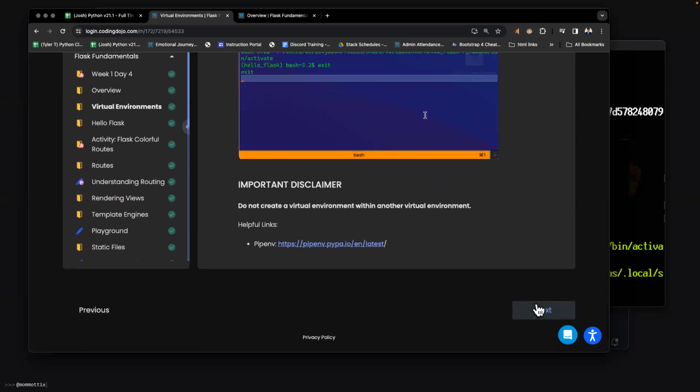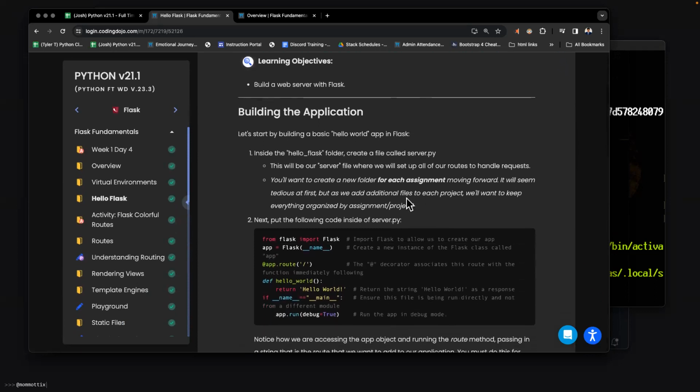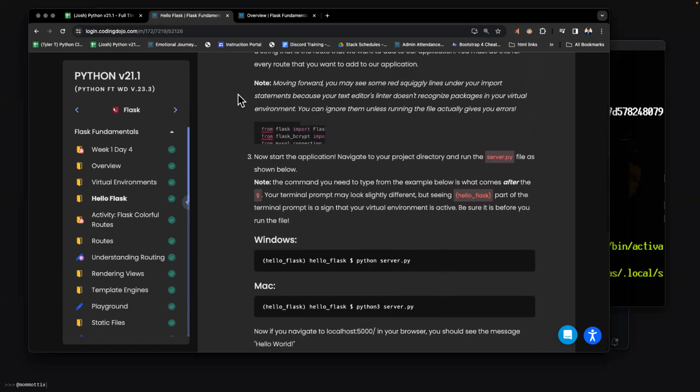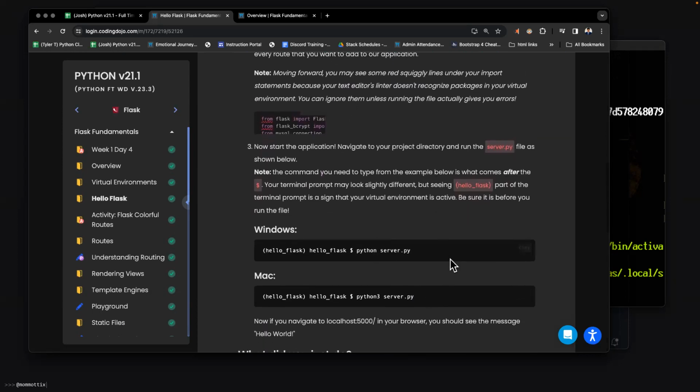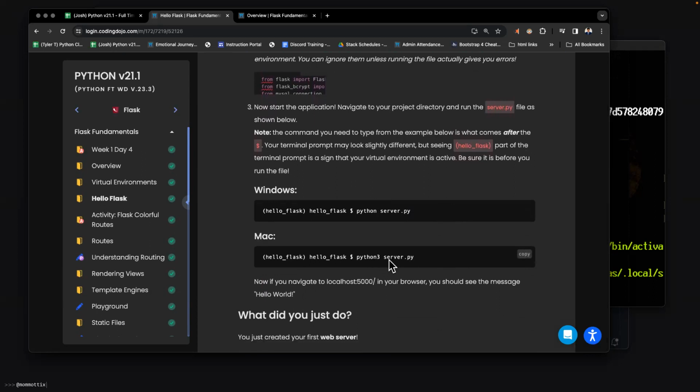Let's see here if we can go to the next module. And here, yes, we're building the server. So this command where we start the server, all right, and the server is a Python file, as you can see here, .py. Our server, or we call it our back end, our kitchen right now, it's in charge of everything in the back that people don't see. It needs to be started when our virtual environment is up and running. Otherwise, it's not going to work.